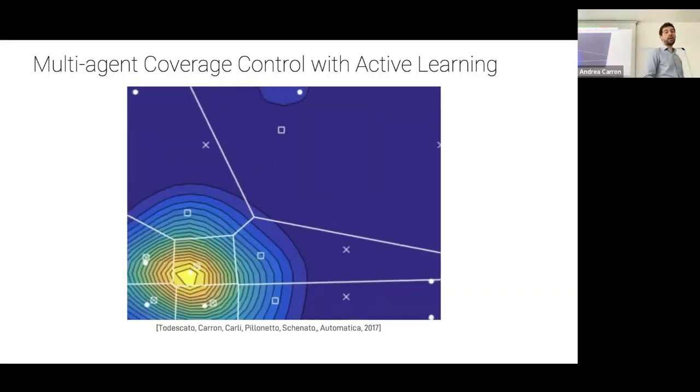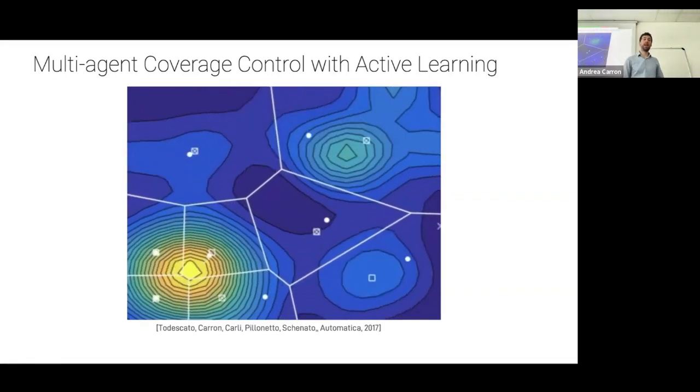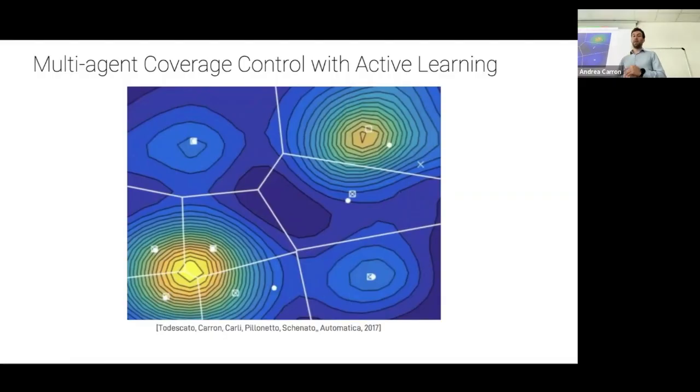And so here you can see this example where the agents are sampling the density function, and they're basically performing sampling in a probabilistic way. They decide where to go in a probabilistic way. And here the two questions we had is that, first of all, can we allow for constraint satisfaction? As you can see, sometimes the agents, if they don't have simple single integrator dynamics, could violate their constraints. They could get out of their partitions. And also, can we have a better approach in exploring the environment?